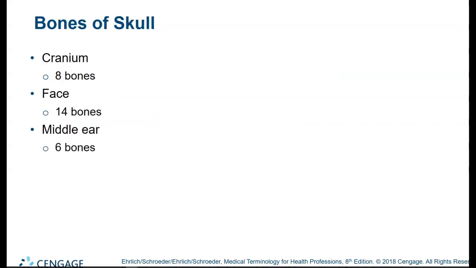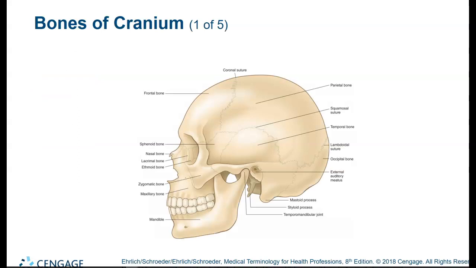Now, again, I am not going to be asking you the name of all of these bones. What I just want you to look at, see the coronal suture here and all these different sutures along this. Those are those joints that we talked about that are formed and they don't move. The skull joints do not move.